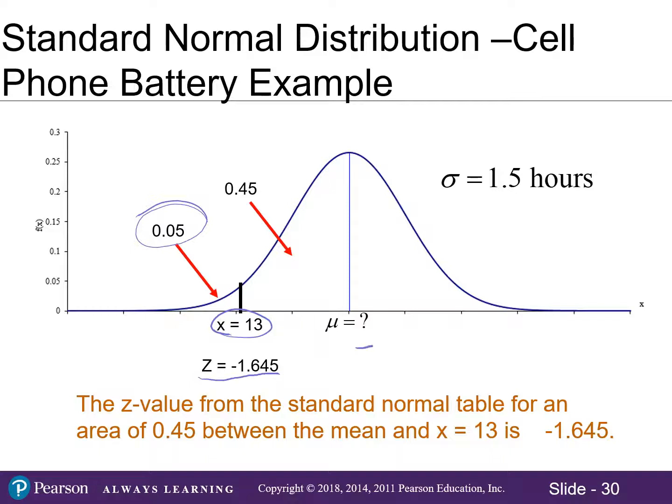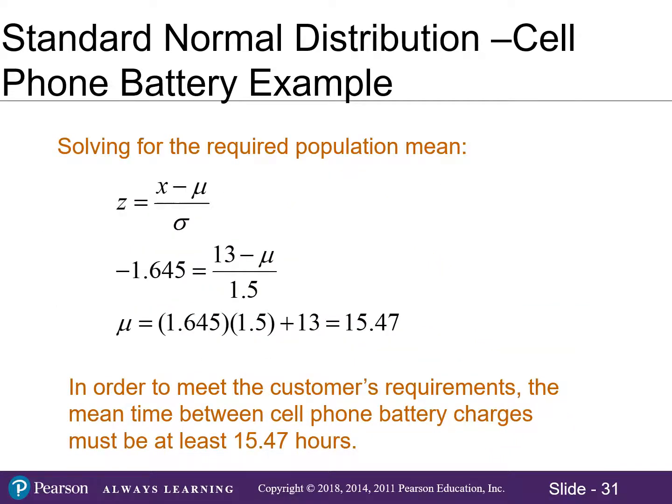So negative, I'm using the z score value. So z score is x, which I know to be 13, minus the mean, which I don't know, divided by 1.5. So then what you'll do is you'll multiply both sides by 1.5, and then subtract 13, and you'll get something even more negative, and then you'll divide by the negative, and you'll get the value of the mean. Woohoo! So here's the steps behind doing that.